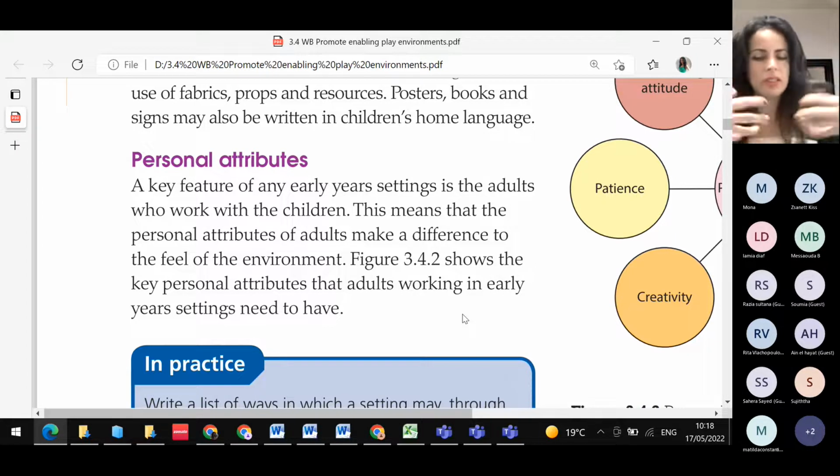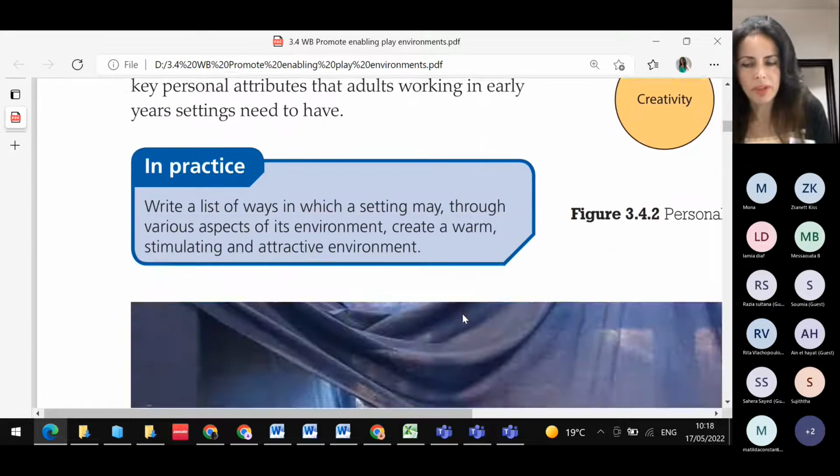Like your personality is different from my personality, for example. We will bring it with us. Some of us may be very happy, very lovely, very jumpy. Some of us may be concentrating on numbers and notes and things and monitoring the kids. Each one of us has different personal attributes to the environment.